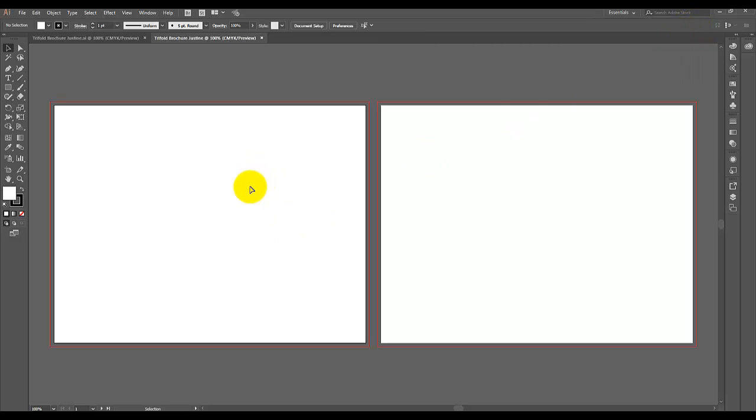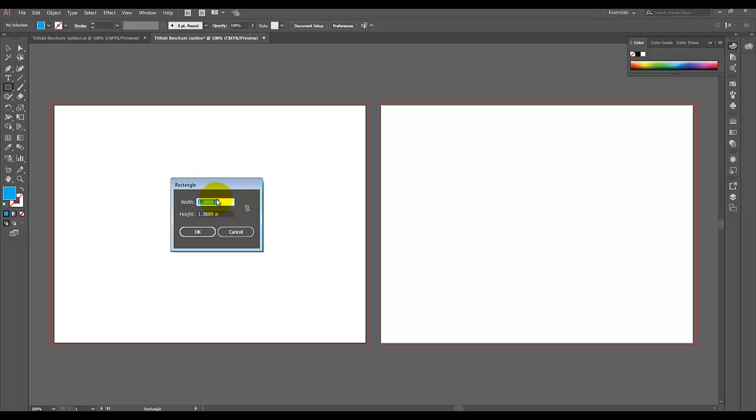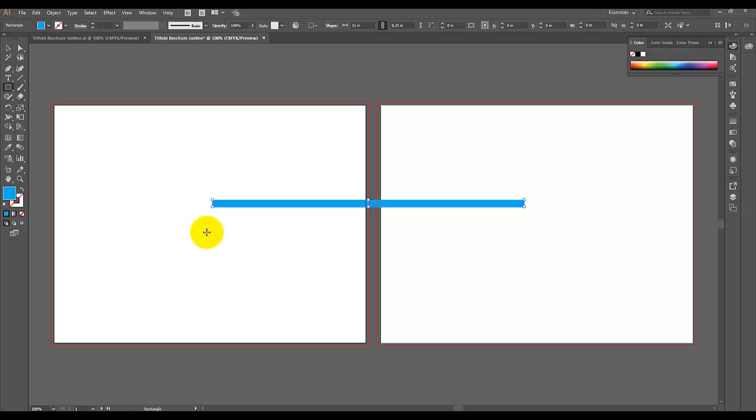Alright, now we're going to have to set up some internal margin lines. And to do that, I am going to select a random color for my fill and bring forward my stroke and set it to none. I will select the rectangle tool and click one time on the artboard to bring up the rectangle size box. And for the width, I'm going to put in 11 IN, and for the height, I'm going to put in 0.25, which is the decimal equivalent of 1/4 of an inch, and then click OK.